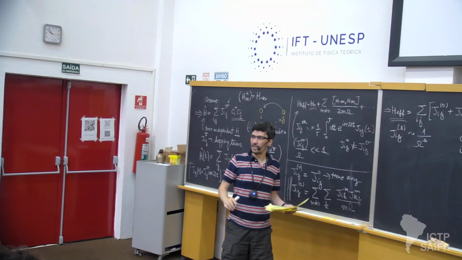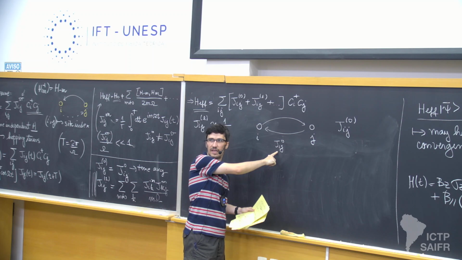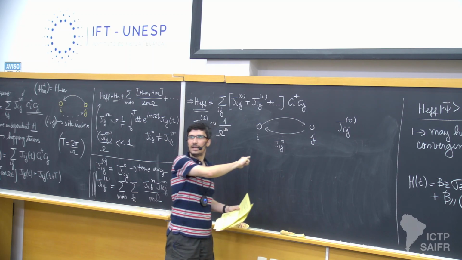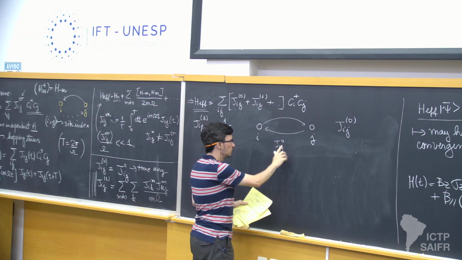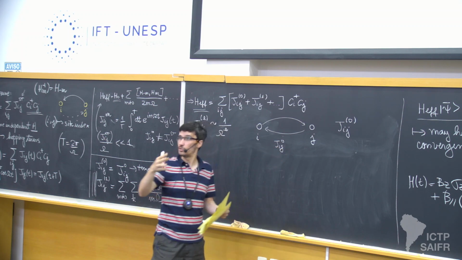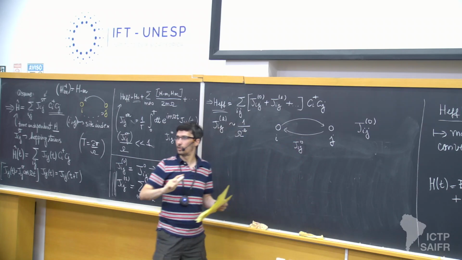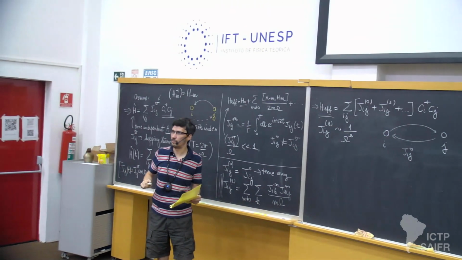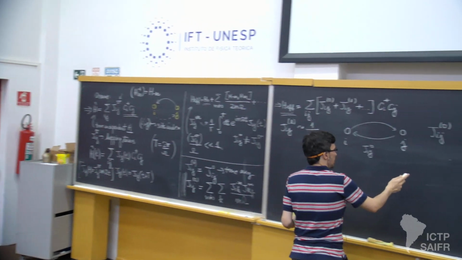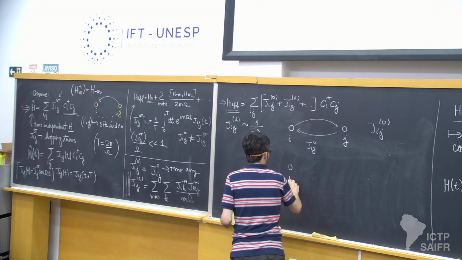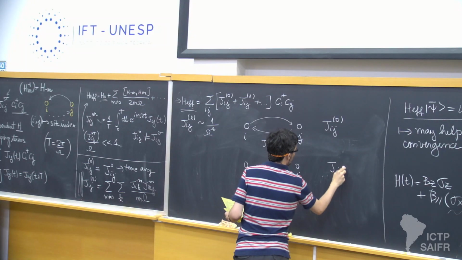In some cases, this can be interesting because it can completely suppress this hopping. It can make it vanish. It's called dynamical localization. We can discuss this a bit later. But you can cook up some Floquet potentials, some time periodic potentials in which this goes to 0. They call it dynamical localization. This has been experimentally verified in cold atoms. Okay, and also you can have i and j here. But now I want to discuss the physics of Jij1.